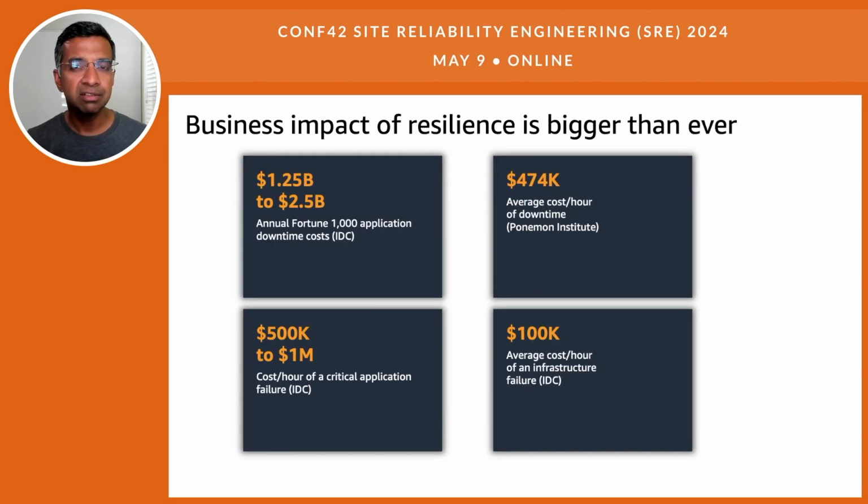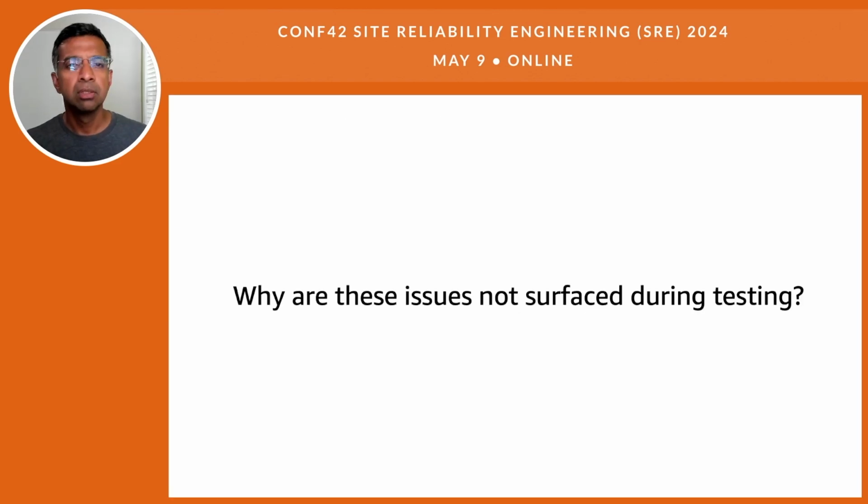And these outages have significant business and financial impact to organizations. I have some numbers here. For example, the cost of an hour of downtime for a business critical application can be around 1 million. So the question is, why are these issues not being surfaced during the testing phase?